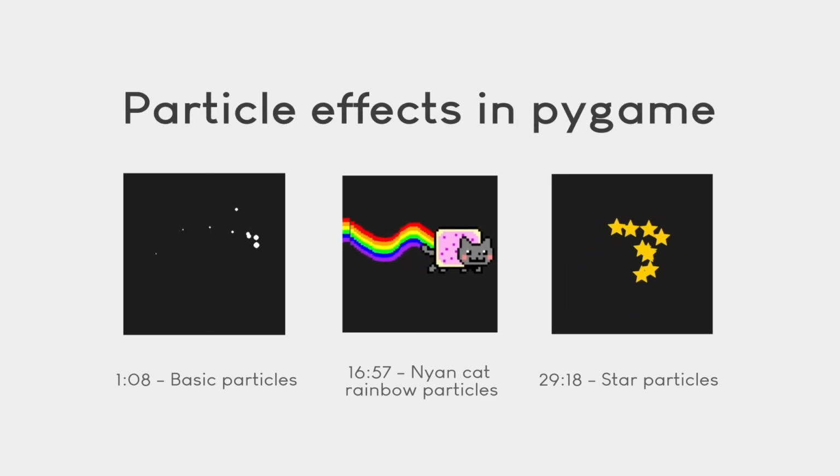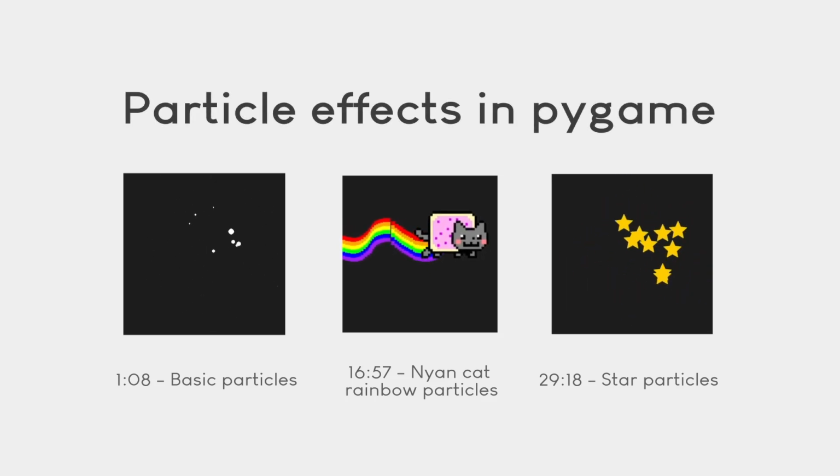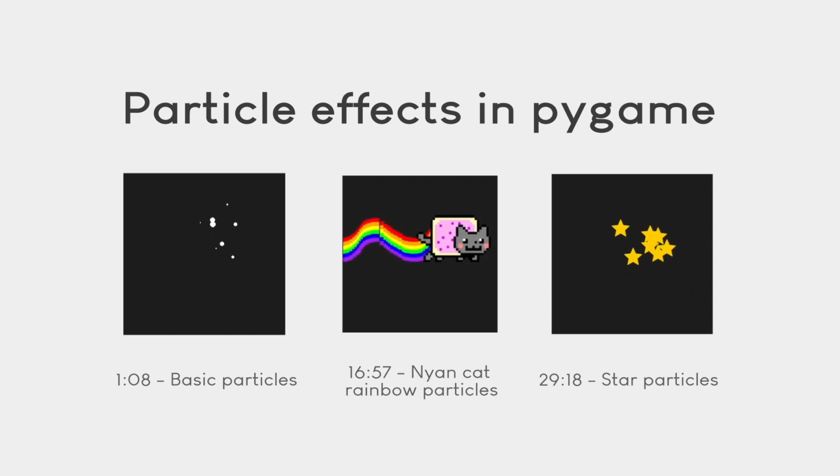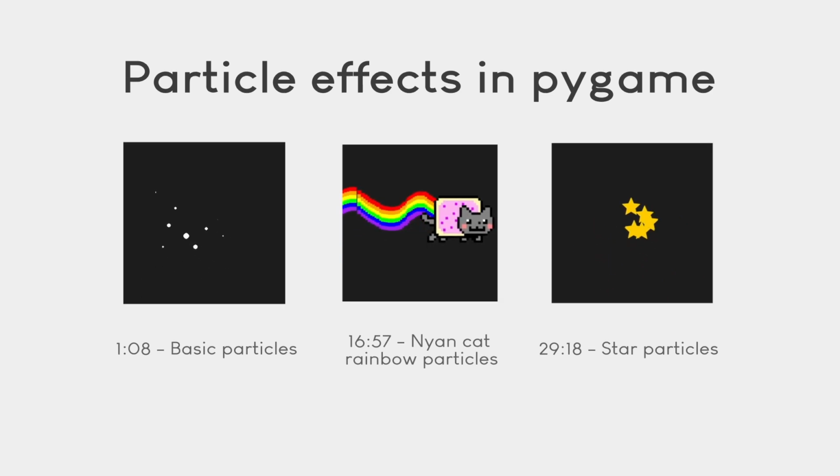Hi there, for this tutorial we are going to be creating particle effects. And before we get into specific code, let's first talk about the logic behind these particle effects, because it's actually quite simple. What we are effectively going to do is to create a class that has one list, and this list is storing all the individual particles. And then this class has three different methods.